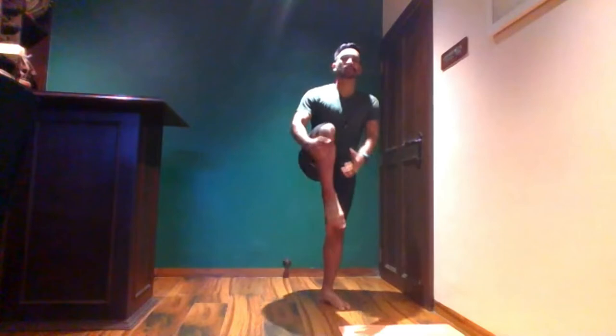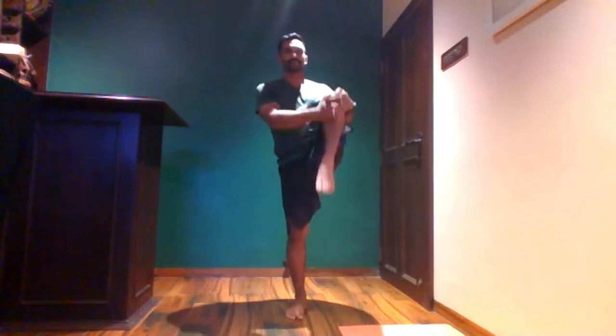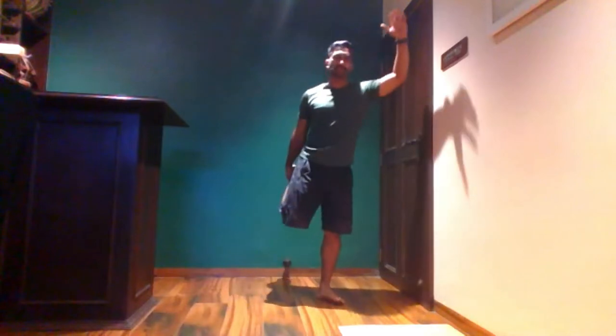If you want to intensify that stretch a little bit, you will lift up on your toes on the leg that comes. Okay, we're going to do the exact opposite. Now you put the leg behind you, stretch your thigh, and drop that back down. Raise the upper arm nice and high.